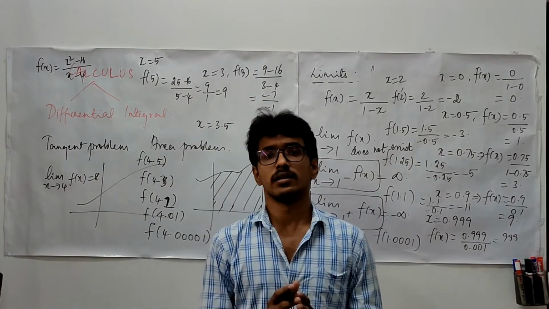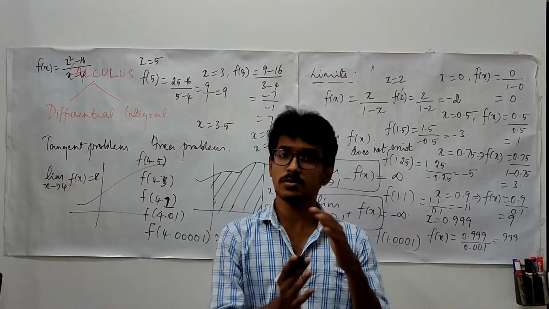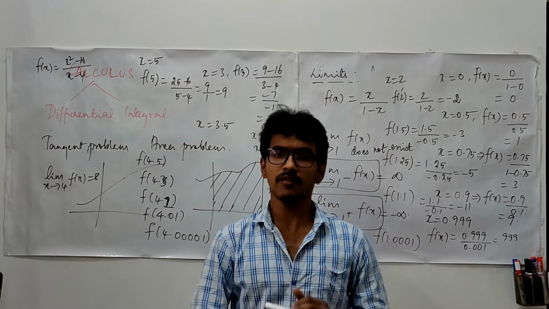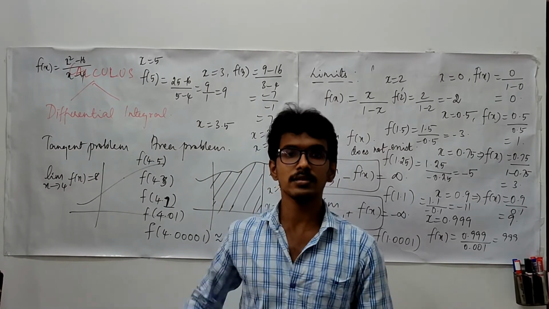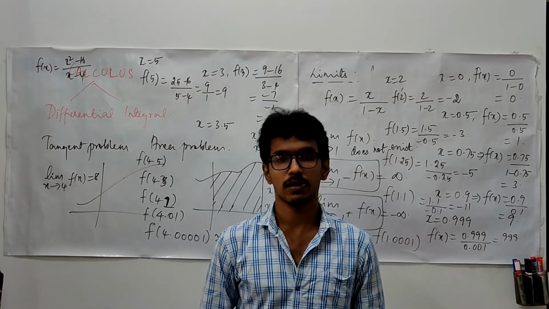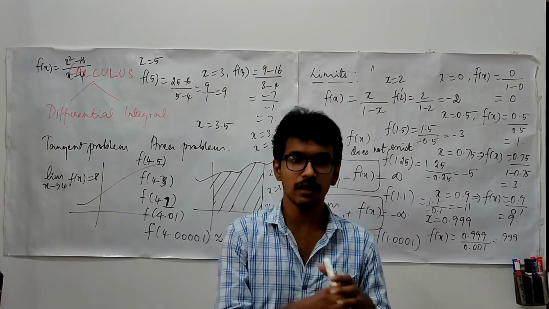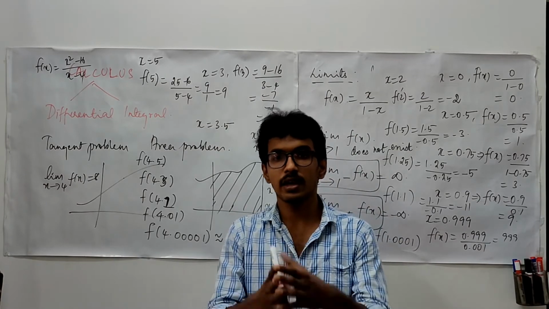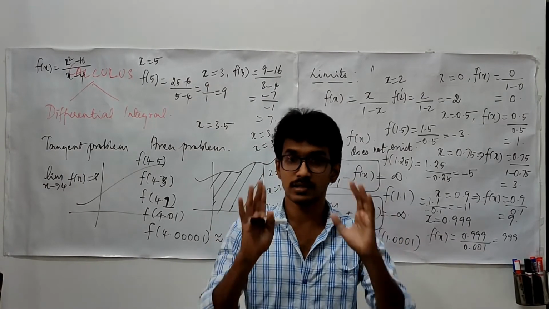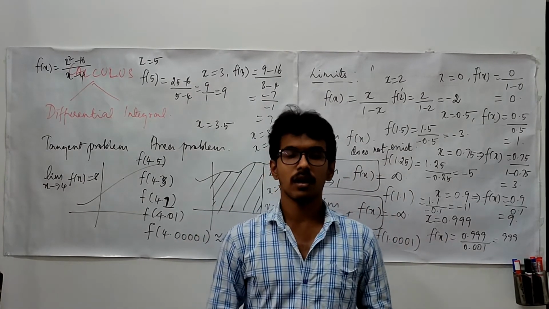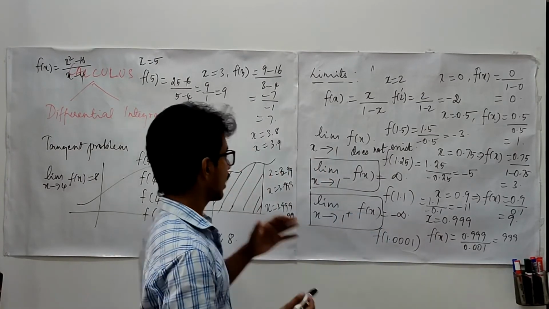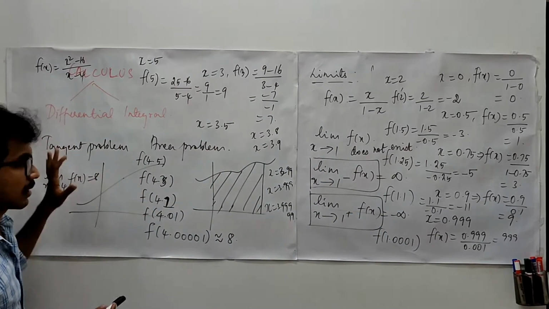And this is some approximation that we are making. How can we be sure that this approximation is correct? We do not have any method to justify our approximation is correct. It is just a trial and error. How do we see it? We were able to plot these things in a graph.